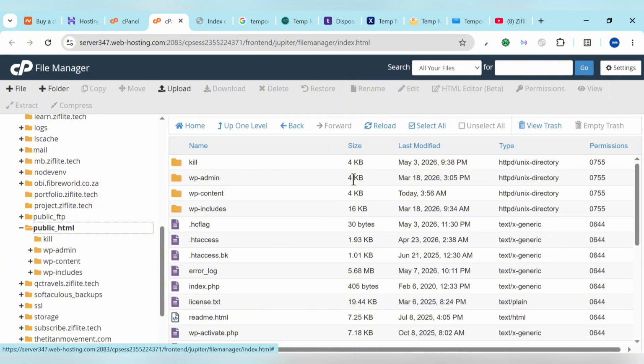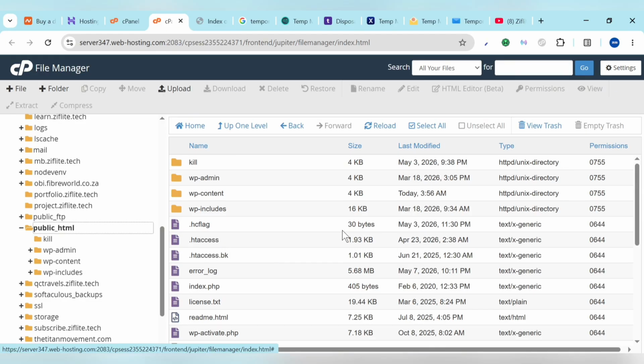And this is the whole website for the year, right? So we're not going to be using this. But if you are new, this is where you're going to be uploading the script you're going to be getting. Okay, so you need to make this place free. If you are new, it should be free, so you just have to select and delete. But if you already have a website here, you need to use a subdomain, right? And if you want to use a subdomain, I have a video I'll put in the description showing you how to set up a subdomain using cPanel.